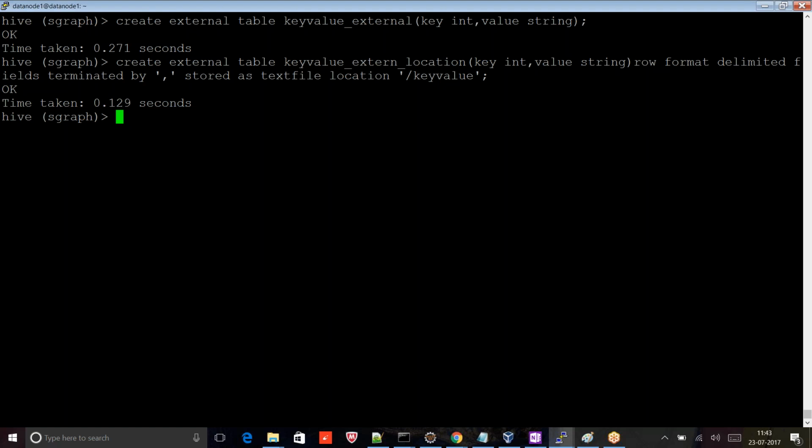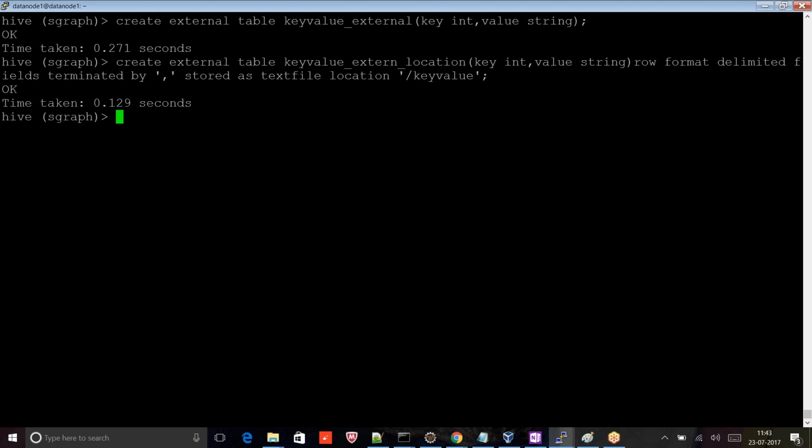When I drop the table, the table metadata schema will be deleted, but the data remains the same in the warehouse. The data will not be deleted.